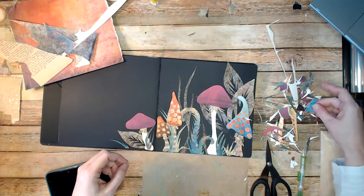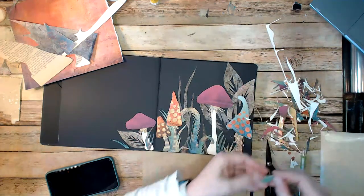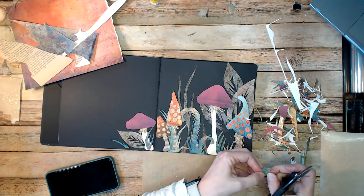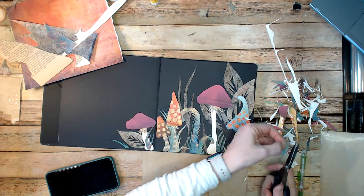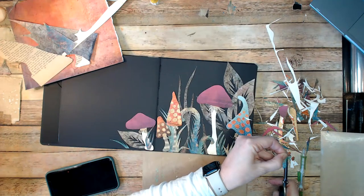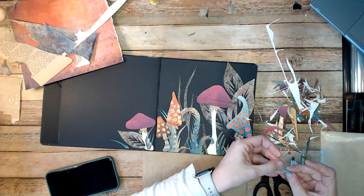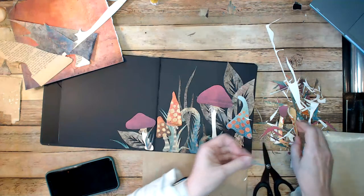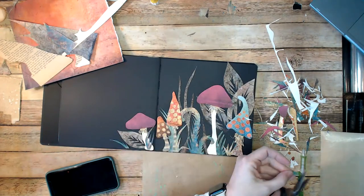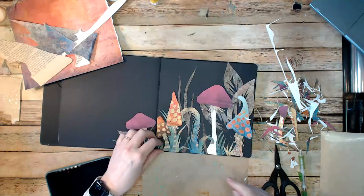See, I'm even going through my little scraps to see if there's something that kind of fits shape-wise. Perfect. See, if I can do this live in front of all of you, you certainly can do it in front of your cat. Okay?